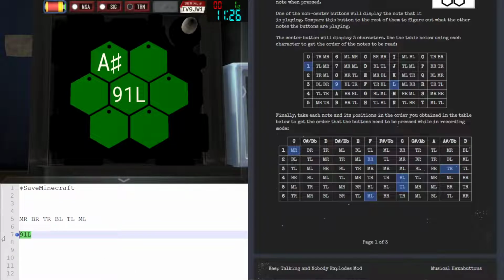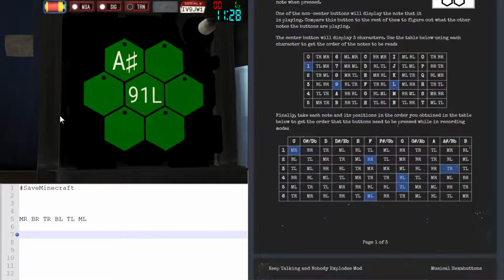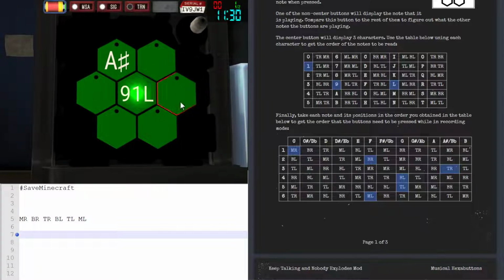And now all we gotta do is just press the center button and then press all these buttons in this order. So if I do middle right, bottom right, and then top right, but let's say I did top left instead, notice that the module has not struck me yet. It won't strike you until you press all 6 buttons. Basically indicating that you did something wrong, but you don't know exactly where.